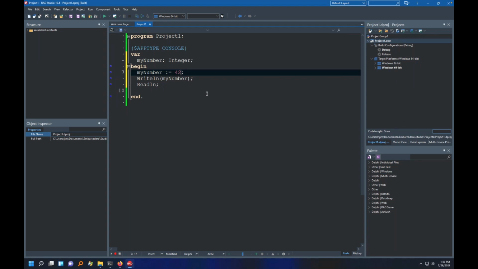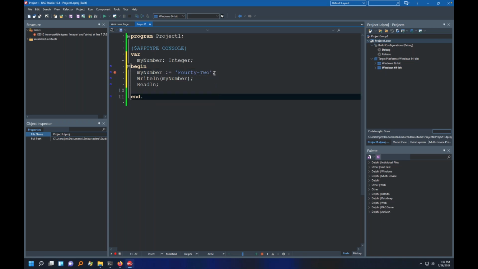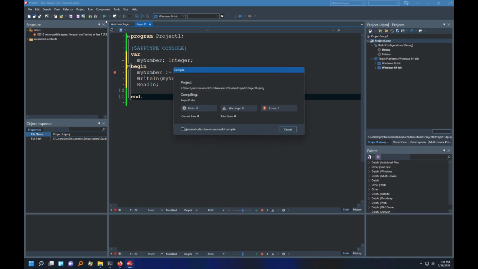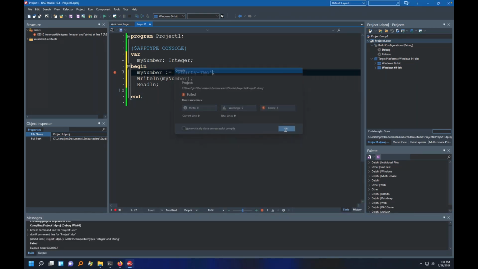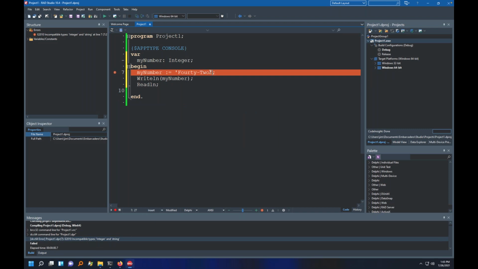I can't, however, say it like that, because even though you and I recognize it as being a number, the compiler is giving me an error message. It says incompatible types, string and integer. It says that over here too, and if I try and run it, it'll say failed, error down here at the bottom, incompatible type, string and integer.